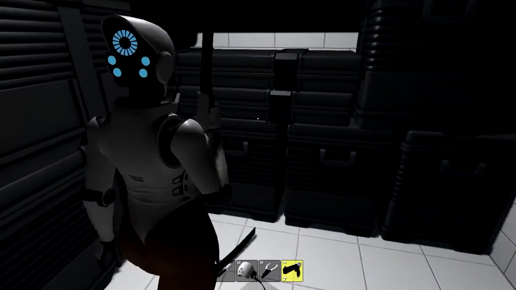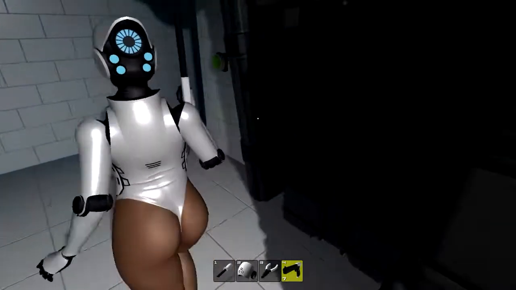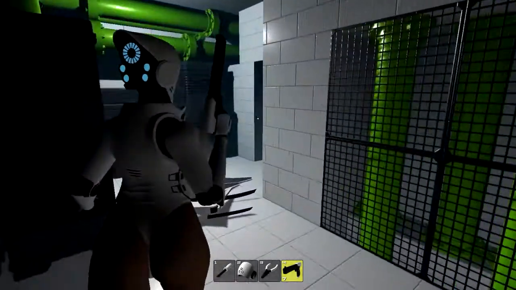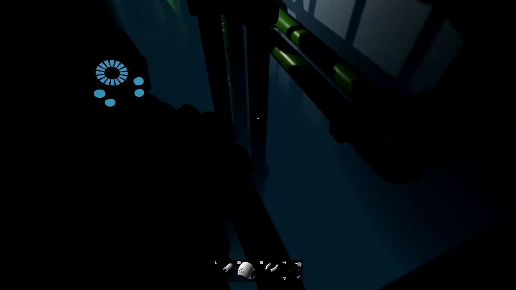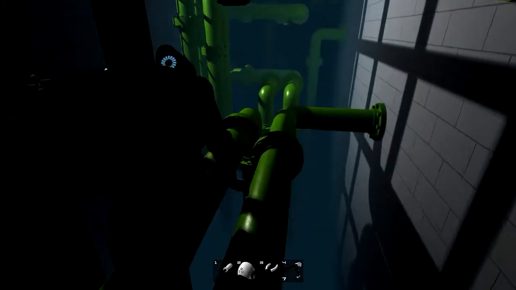Over here is a box you can open up with a crowbar if you have it. Some SMG ammo. This lock right here actually doesn't open this gate, it opens a gate back here. Right down there. So from here, you have to jump over to that pipe. I suggest doing it kind of at an angle right here. If you go straight across, you'll probably just go way right off the other side. See, like that. See, if I would have taken that directly, I would have fallen to my death.